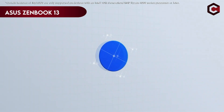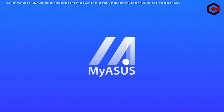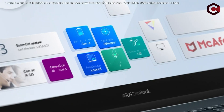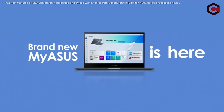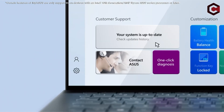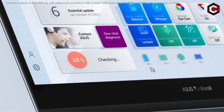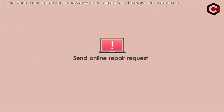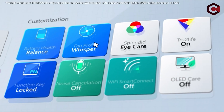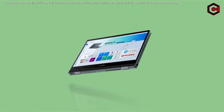At number 4: the ASUS ZenBook 13 (2021). This is a compact, powerful, ultra-portable notebook featuring the latest AMD Ryzen processors and a bright OLED display. It has a stylish look, excellent battery life, and passable CPU speed. However, it lacks a headphone connector, doesn't support Thunderbolt 4, and its Radeon graphics are inferior to Intel's Iris Xe. Despite these flaws, the ZenBook 13 stands out as one of the top ultra-books thanks to its brilliant OLED screen and lightweight body.